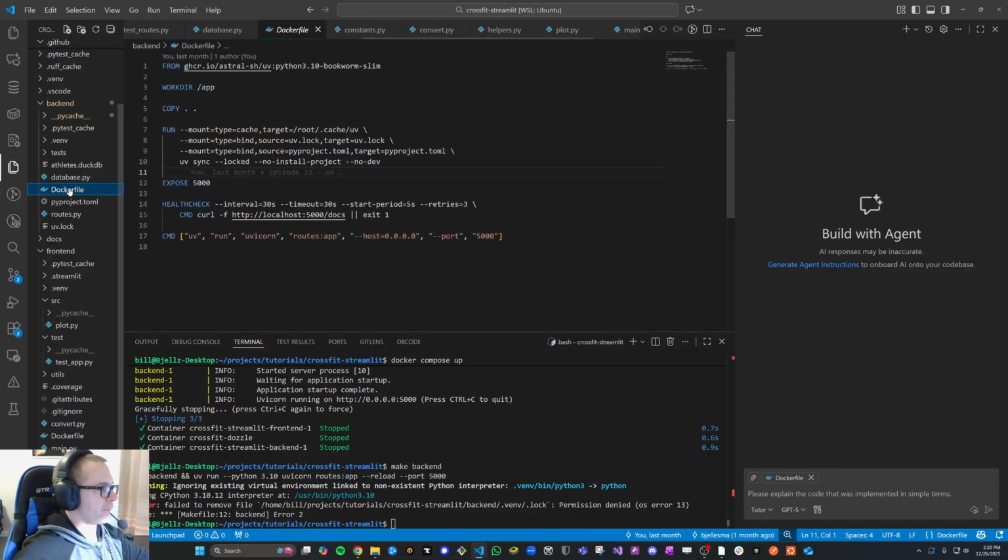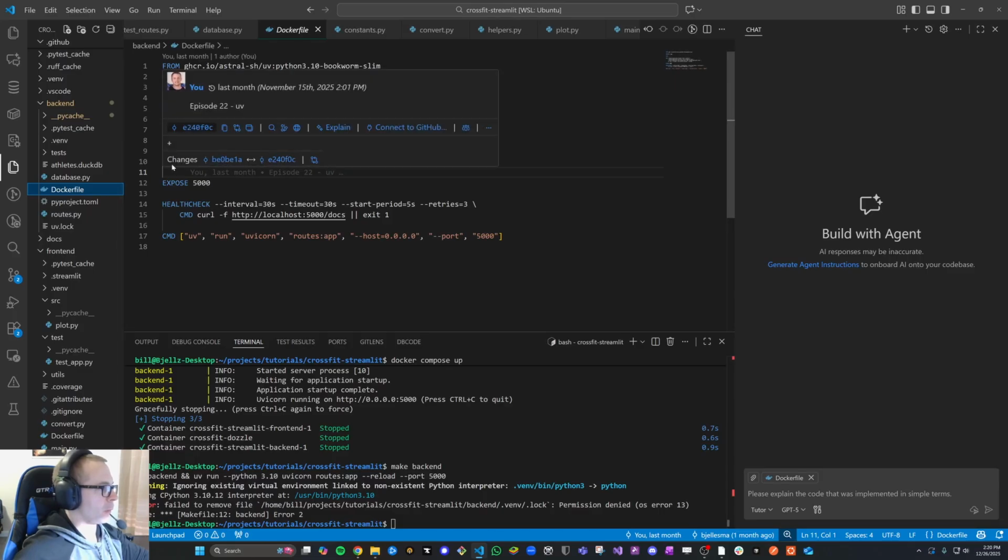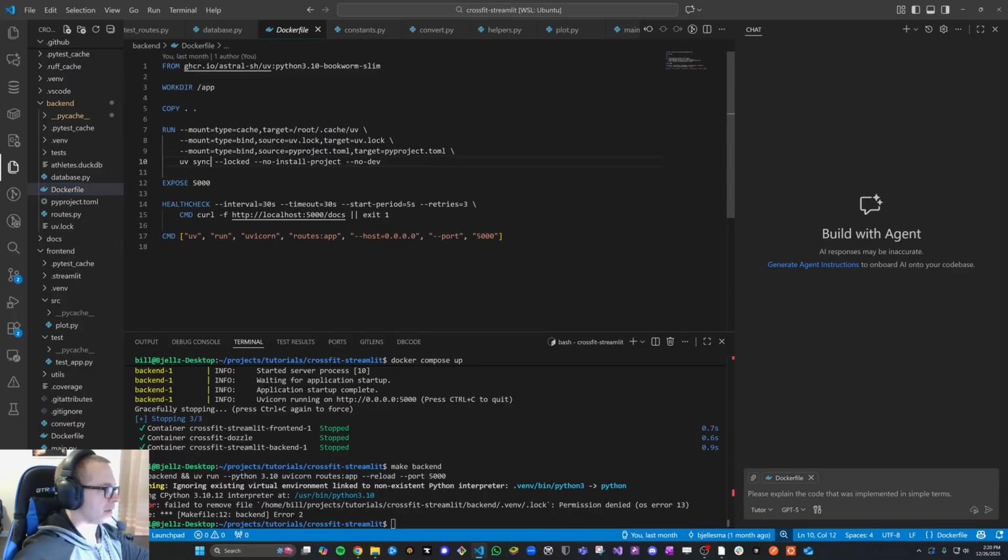So then if we come over to the Dockerfile, we have a UV sync up here. What it's doing is creating a new virtual environment. Because the container's creating it as root, we don't have permission to edit it when it comes back to the backend, and we're just using the normal make command.